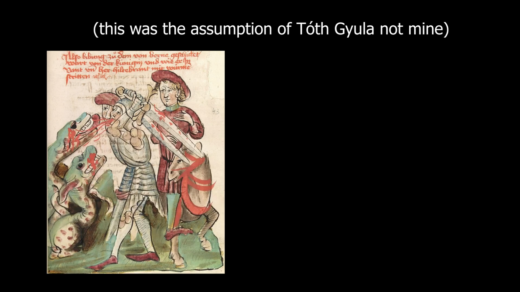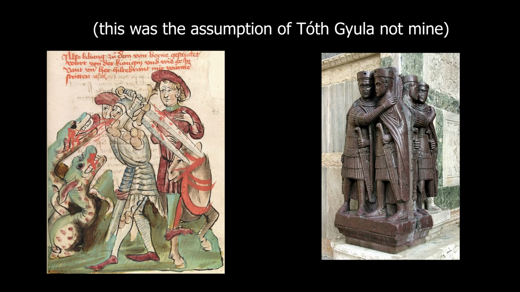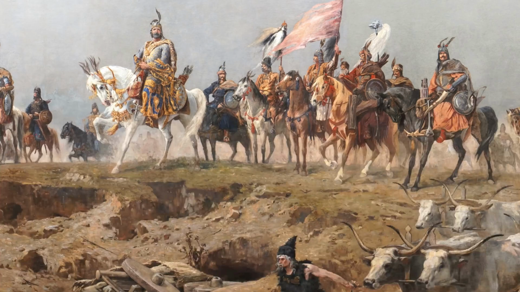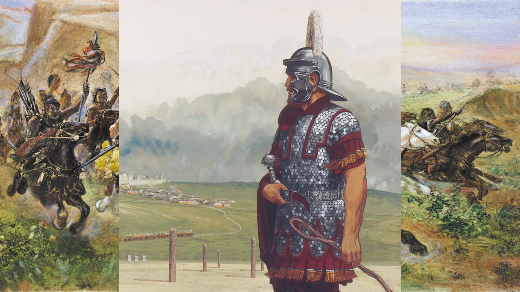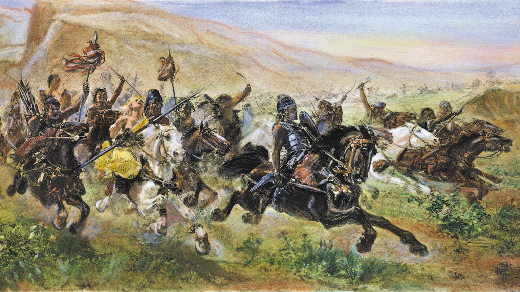I assume that this name Dietrich might actually be his title, Tetrarch. By the way, his figure also shows up in German stories as well, but more about him later. The Hungarians crossed the Danube River during the night and they ambushed the Romans, but the Romans managed to put the Hungarians to flight. This battle is referred to as the Battle of Tarnok Valley by the Chronicles. Despite their victory, the Romans suffer heavy losses and they decide to withdraw from the battlefield.